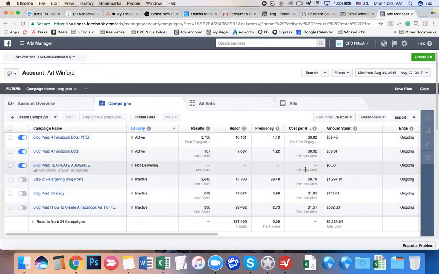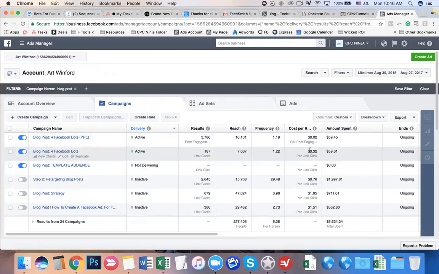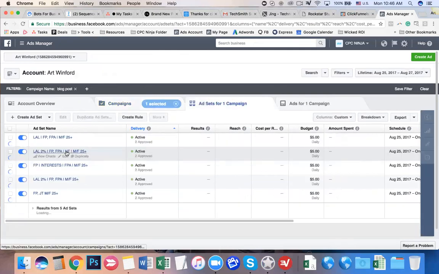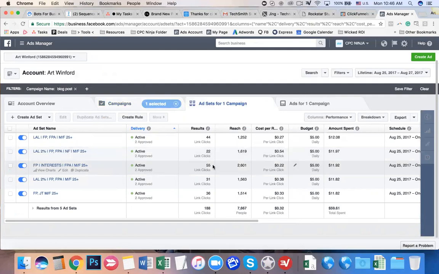So how was it that I got this link click down to be so cheap? Well, I created two campaigns. One campaign was post engagement, and that's getting likes, shares, and comments, and another campaign was link clicks. So I piggyback off of the likes, shares, and comments, keep the same post ID number, and then I promote this as a link click campaign.